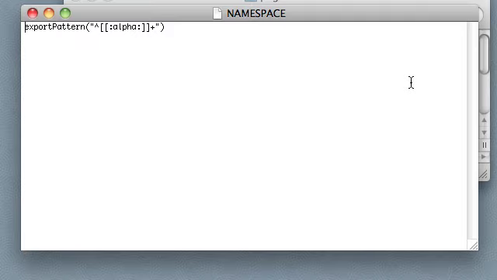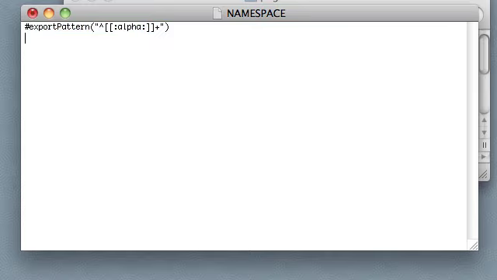The namespace file indicates how the package will interact with other packages and how the users will interact with your new package. By default, the namespace file will contain a single line, an export pattern command. This command just states, export all functions that match this type of pattern to use by the end user. This is a nice default, but sometimes you'd prefer not to let the user use all of the different functions in the package. Perhaps there are some utility functions that you'd like to hide from the user.